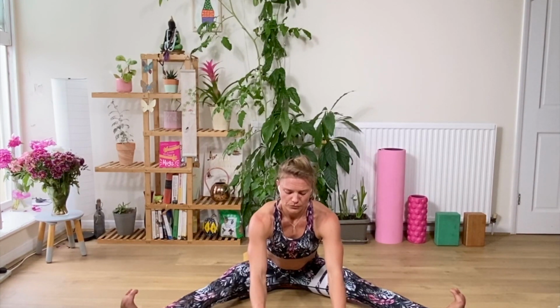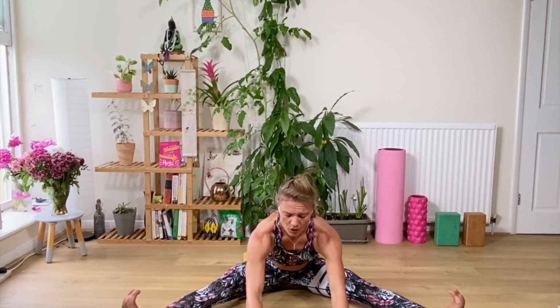Inhale, stretch up so you're pulling your head diagonally towards the screen. Exhale, your hands are going to pull your chest forwards. Inhale, bring your head towards the screen. Exhale, your hands pull your chest forwards. Inhale. Exhale, forwards. One more inhale. And one more exhale. On the next inhale, just walk your hands back slowly.